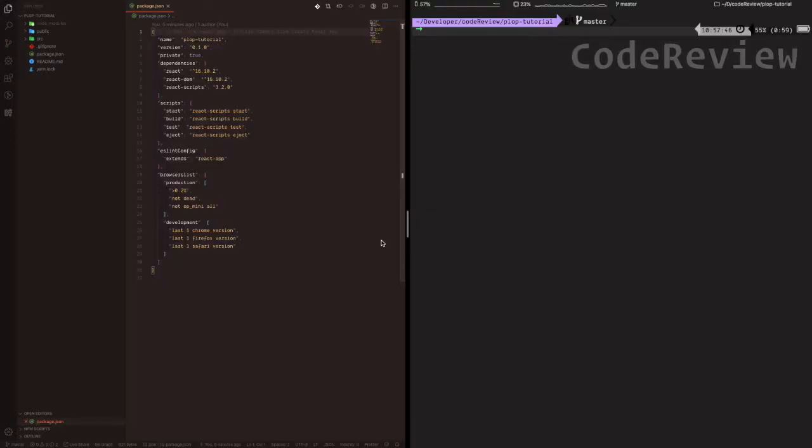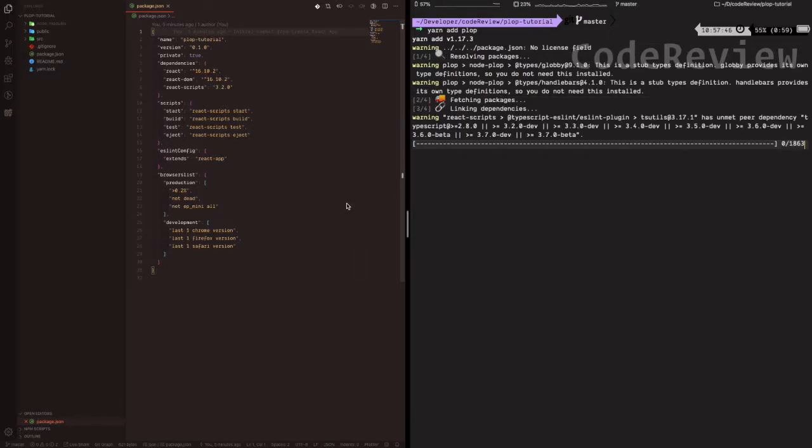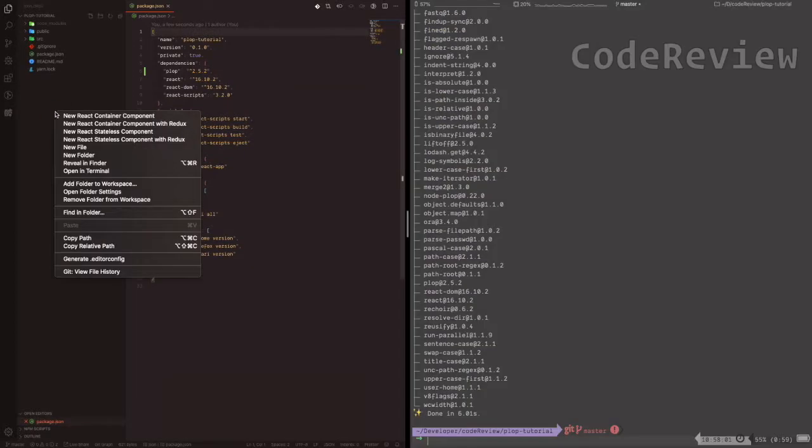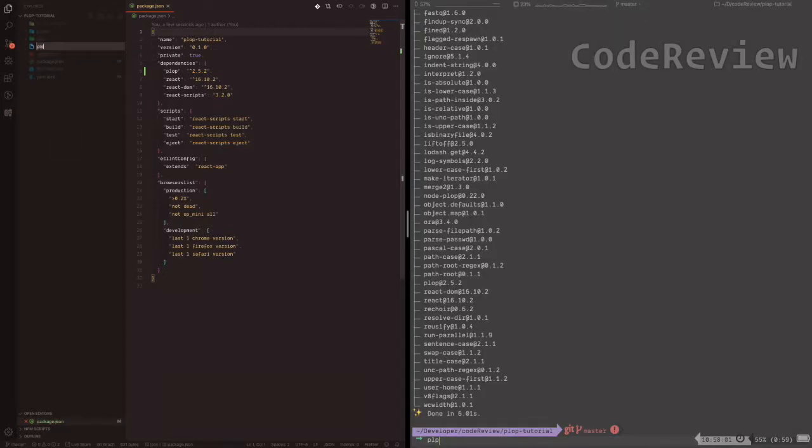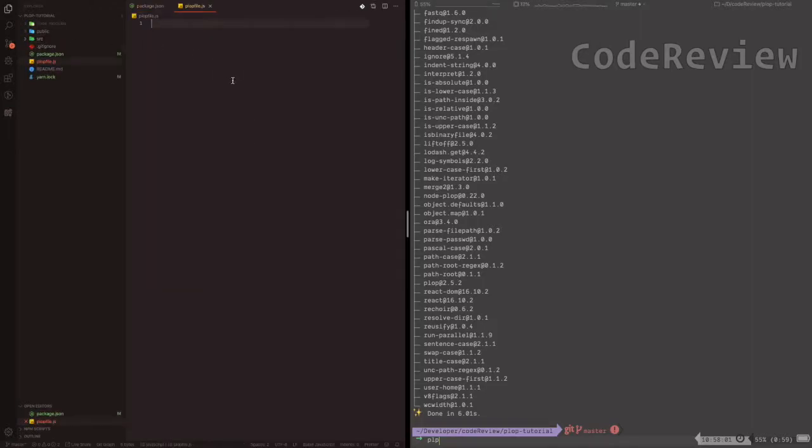Install plop.js. So you see plop.js here. I think I already have it installed. Yeah. And then let's create a plopfile. This will be the configuration for our files. And here we will do module.exports, and then I will use require for now, and what I require is my config file.